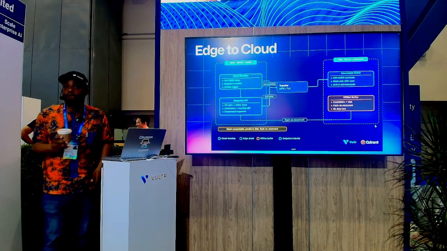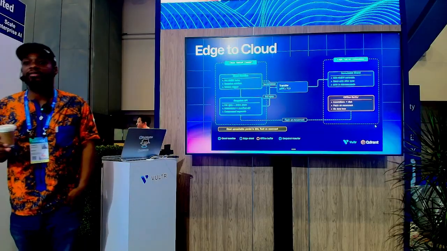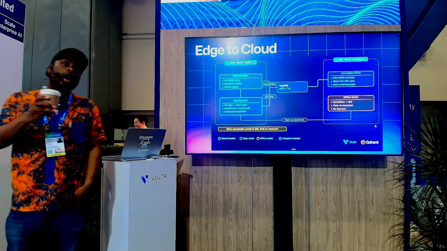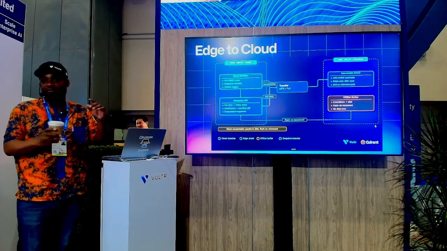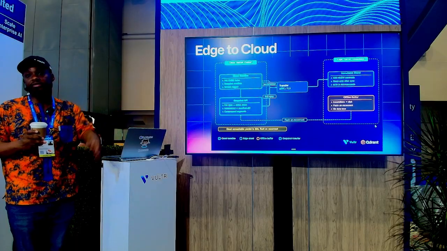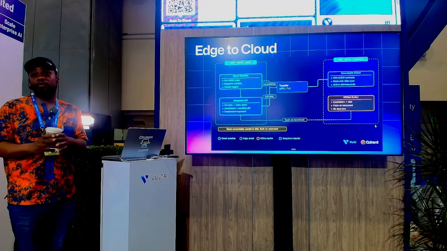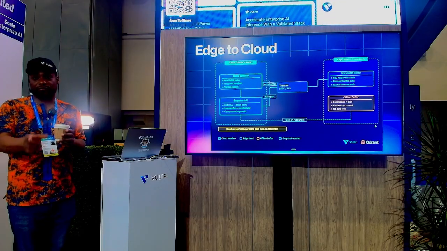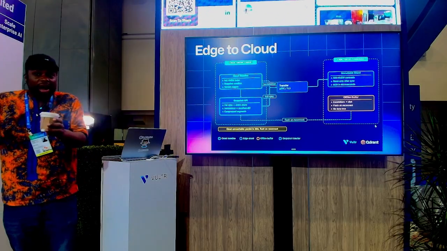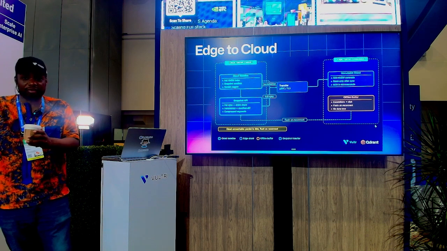Where do you run the baseline? That's in the Jetson? Say that again? Where do you run the baseline? On the Jetson, yeah, on the device. So Jetson identifies that and gave you that results? Exactly. On the Jetson, there's actually something called NVIDIA Metropolis that we're running that's going to be doing our anomaly detection on device. It's called VSS Metropolis, and NVIDIA basically has a framework for you to do anomaly detection at the frame level on device. But it's not very effective because you're just looking at frames, right? But it's enough to catch, is there a difference in this? And then we send that to the cloud for the full analysis.